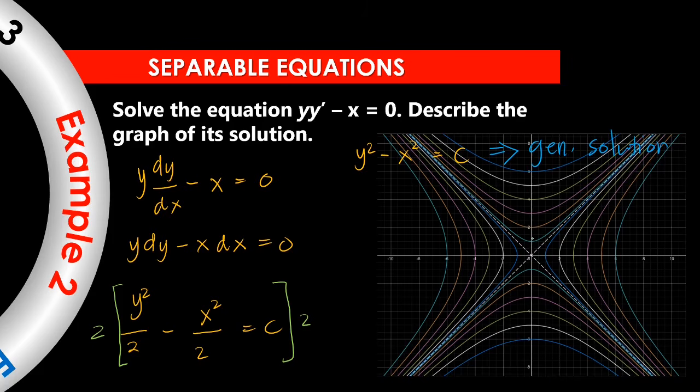So this is the transverse axis. Here, the center of the hyperbola is at the origin. Because just like in ellipses, we don't have any terms containing x or y. It's purely x squared and y squared. So with that, we are sure that the center of the hyperbola is at the origin. Now, it could have a vertical or a horizontal transverse axis depending on which is positive. If this is positive, then the transverse axis is vertical.